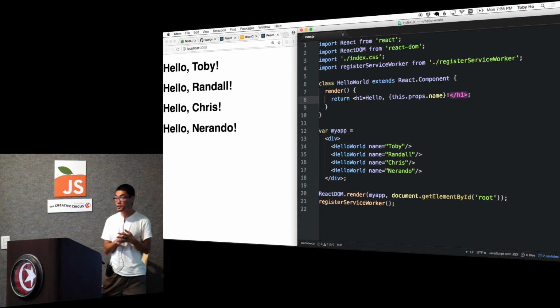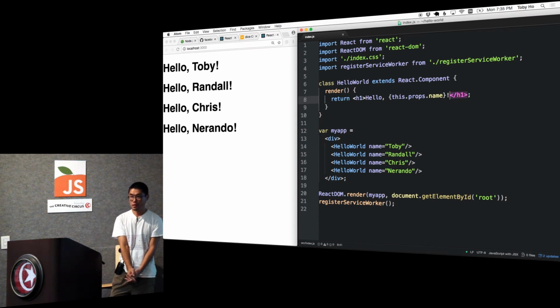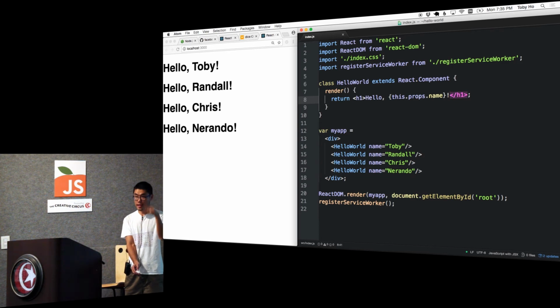Okay, any questions at this point? Yeah. Okay, in that case, if you were using plain React, once you level up and you add Redux to the mix, it's different, but then you would use props. When you're using plain React, then you would want to use state instead of props.